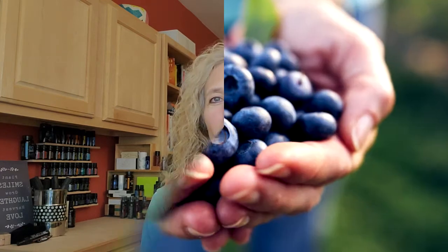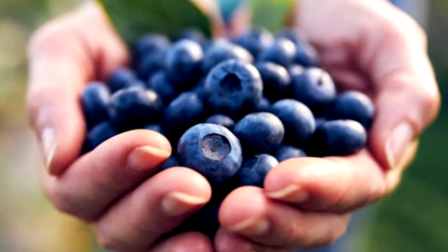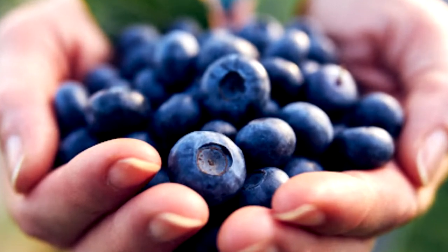First up, pretty obvious, blueberries, right? They're loaded with nutrients and have minerals and vitamins, a good amount of fiber, vitamin C, good for the immune system, and they contain several polyphenols that help combat inflammation and oxidative stress. Research has shown that blueberries can increase the rate of muscle strength recovery and repair, so great to have some blueberries or a smoothie with blueberries in it after a workout.